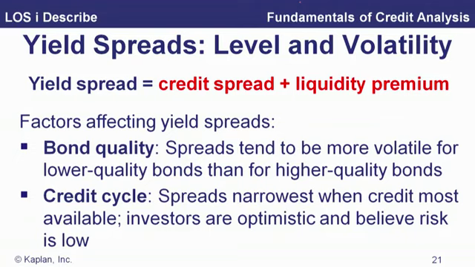And where are we in the credit cycle? Spreads narrow when credit is most available. During an expansion, everybody is optimistic. Things are going to get better, earnings are going to rise, demand's going to increase, everything's great. Well, in that sort of a world, the spread between a BBB bond and a AA bond may get narrower. The perceived difference in credit risk between them just is not that big.